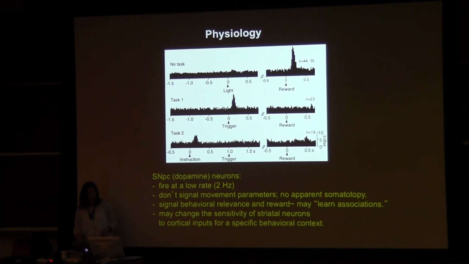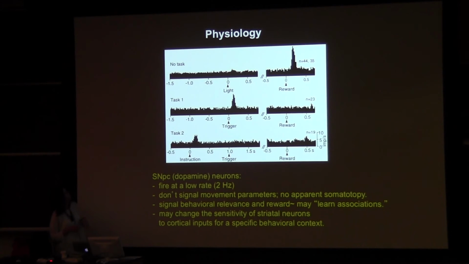Okay. Now, another thing you'll hear about with regards to the basal ganglia is that this is a learning system as well. The dopamine neurons fire at a very low rate, and in this case, I have 2 hertz, which is a ballpark rate for them, so really, really slow. So they can't be signaling anything about the ongoing movement. It's much too slow. And so what we think that is signaling is actually something about an upcoming rewarding behavior. And it's predicting the reward. And it signals when that reward is associated with, for example, another stimulus.